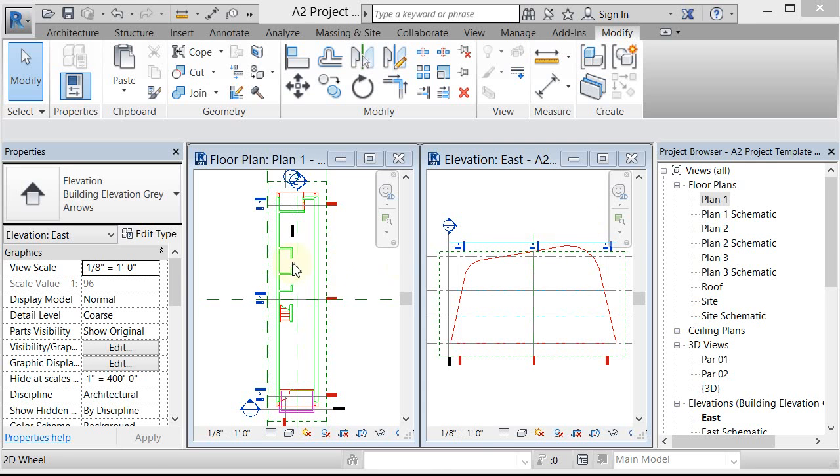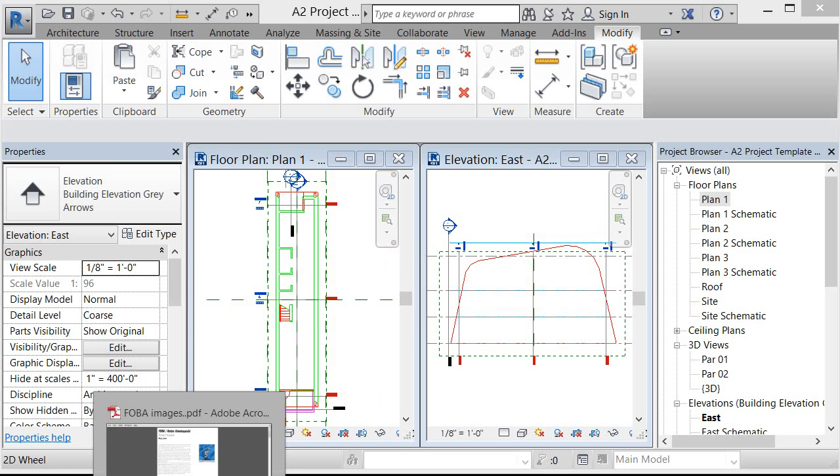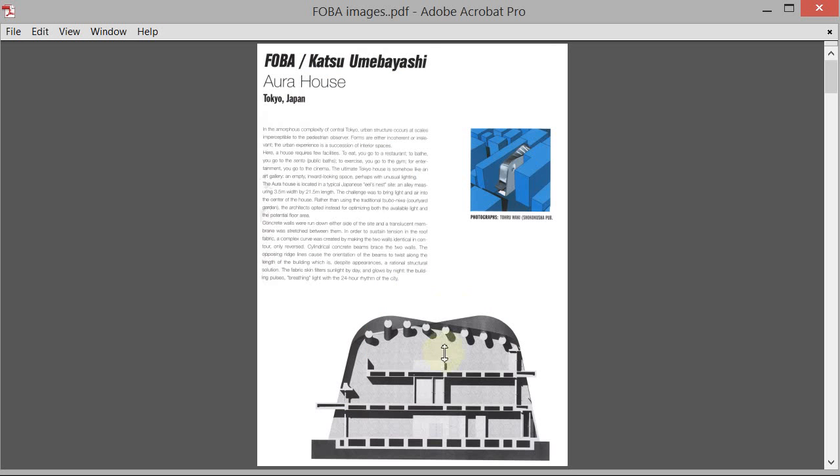Alright, so we've imported our CAD drawings and now we want to start making walls. But I want to show you at least the origin of what we're starting from, what I started from, and where we're working towards, and talk a little bit about that. So highlight this. This is the Ara house, an infill house in Tokyo, and it actually has a sort of complex blended roof situation and wall situation.